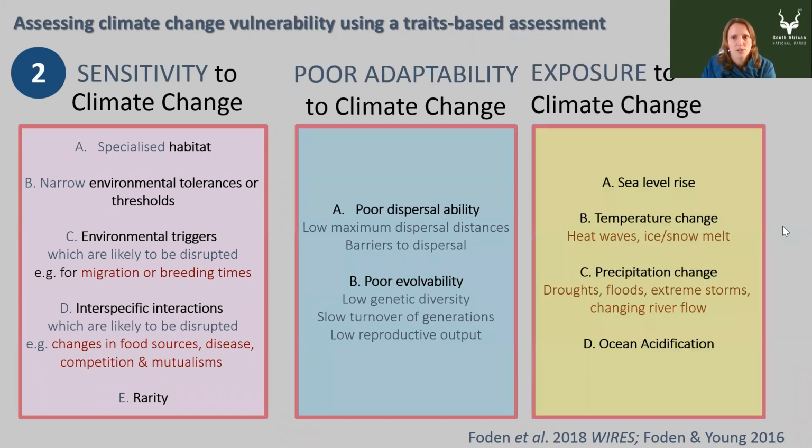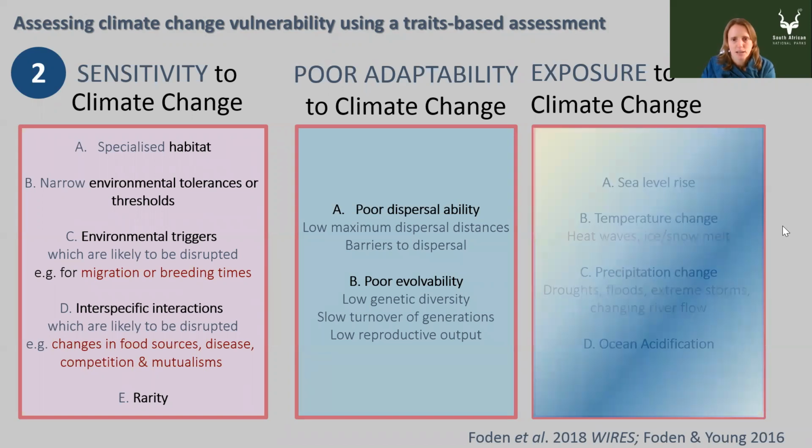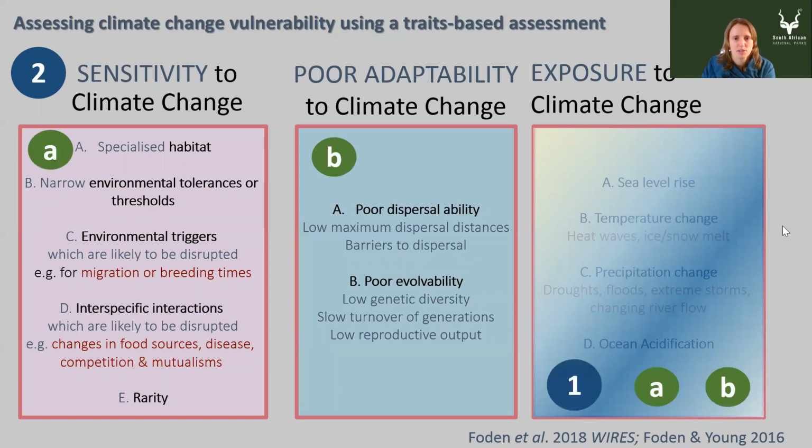In terms of exposure, even if you don't have good climate models, you can think about what the likely impacts are from things like sea level rise, what types of temperature changes you might be worried about, precipitation changes, and so on. We haven't expressly modeled climate change, but what we are doing is taking the information on the unique climate zones and combining it with species habitat and dispersal likelihoods to get an idea of the types of climate change sensitivities that they are going to face.